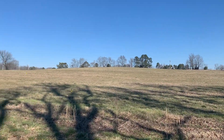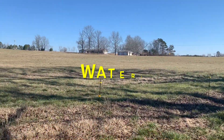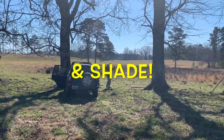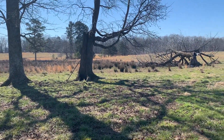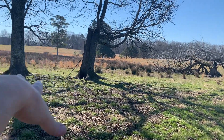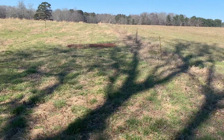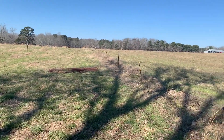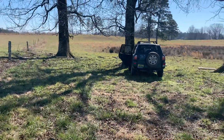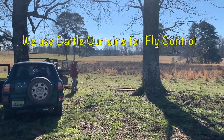I'm going to do some more cross fencing on this big field down the side of the road. There are two things cattle always need: water and shade. We have these trees here and the swamp down there always has water. So we're going to use this as our main water and shade source, and in doing that we're going to set up a creep feed area here so that once the calves come in they can always get to their creep feed. Over here we're going to fix up another area for cattle oiling.